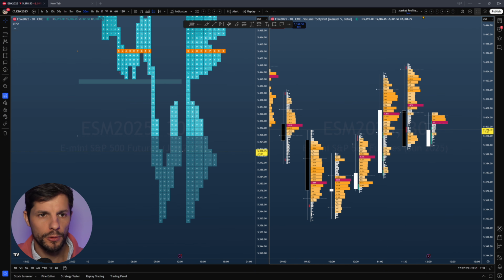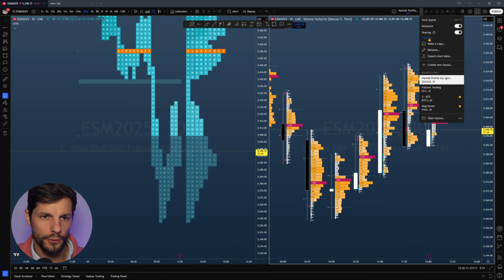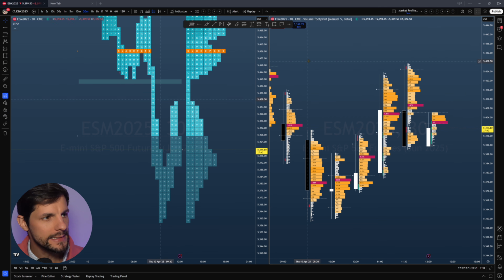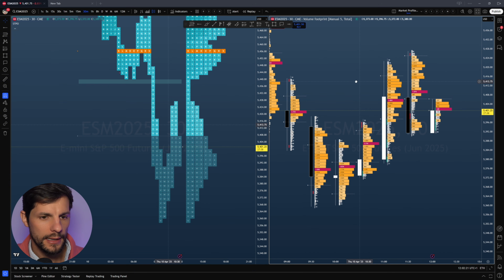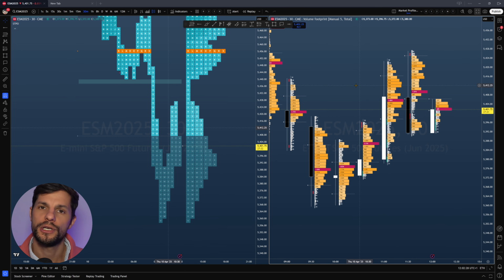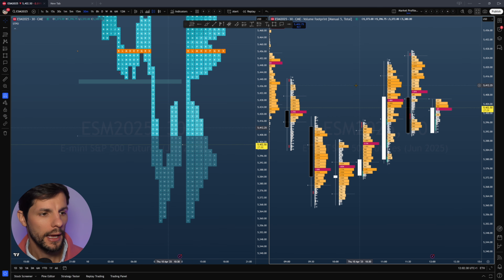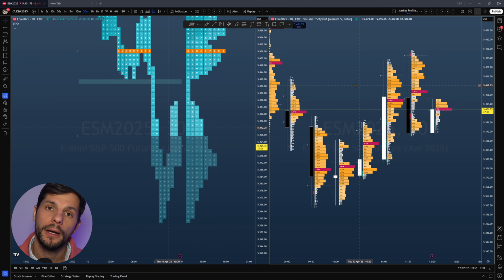Okay, and then we also know how to import it. So just click on the link, save it, make a copy so that you can keep it to yourself, and please keep it always on the 30-minute, both of them. When you get it, you should open it and it should be exactly like this. And again, if you have any problems, just leave us a comment down in the section below, and I'll come back to you.